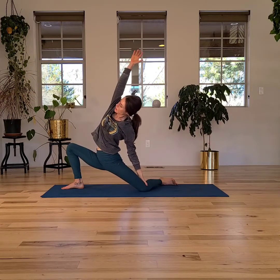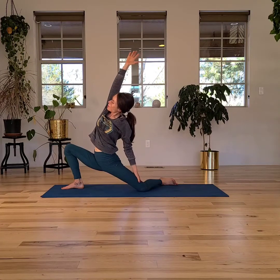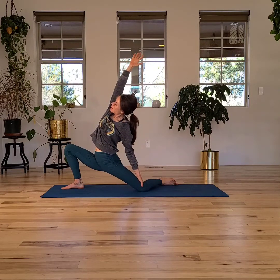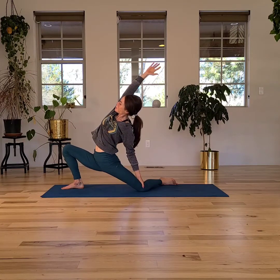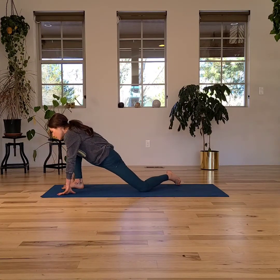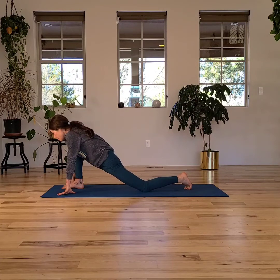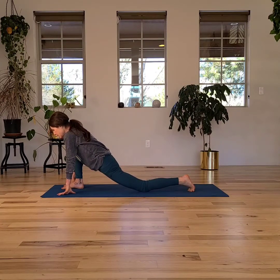Moving into reverse. Upper body. The inner left groin will hug in. The torso will lengthen up and back. You'll come forward to a low lunge, pivot on to the knee, that soft part of flesh right above the kneecap, for a long, elongated lunge pose.